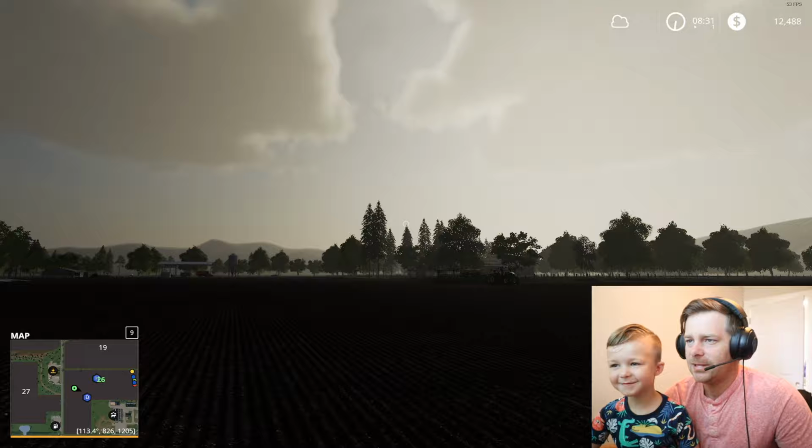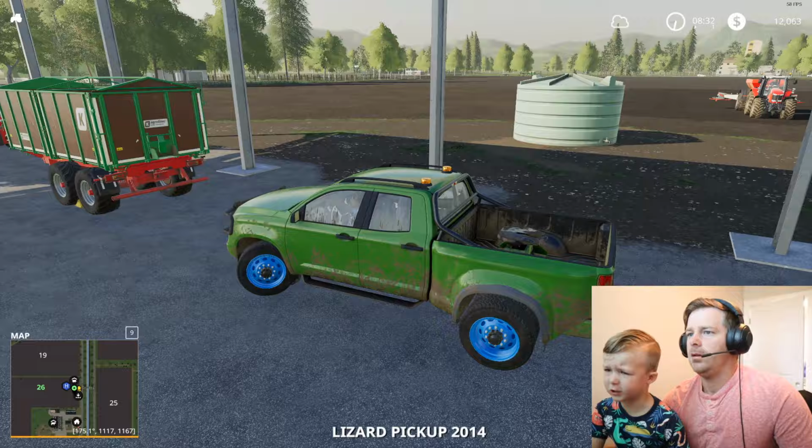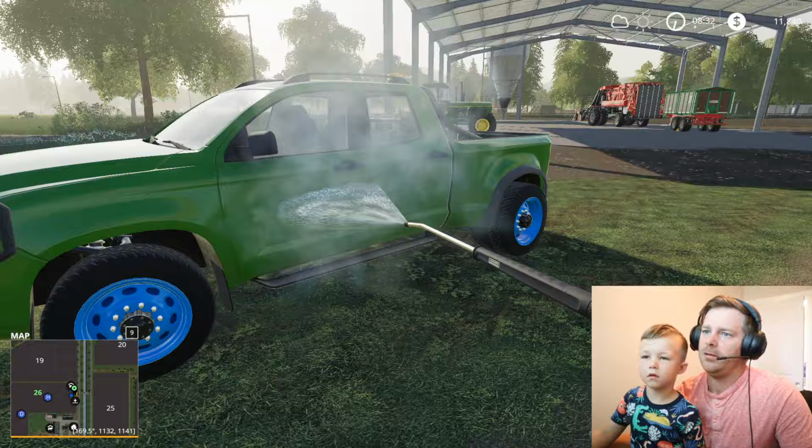We might need to sell our truck. Should we sell our truck? Uh-huh. It looks a little dirty. You want to go wash it off before we sell it? Alright. Gotta clean it off like that. There you go. Almost. A little bit more. There we go. And she's nice and clean now.